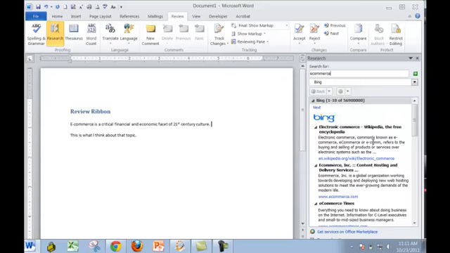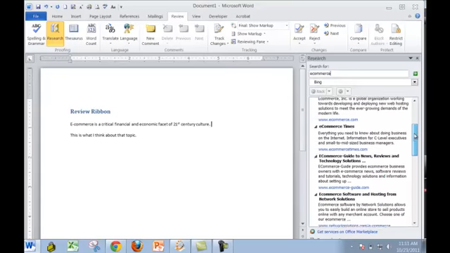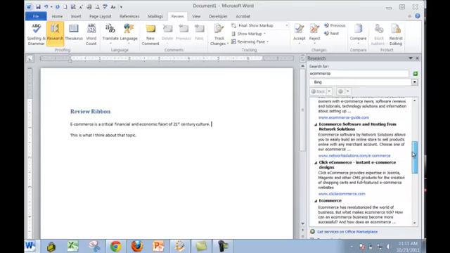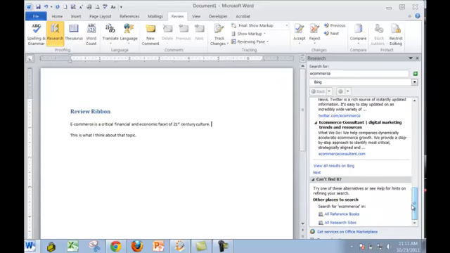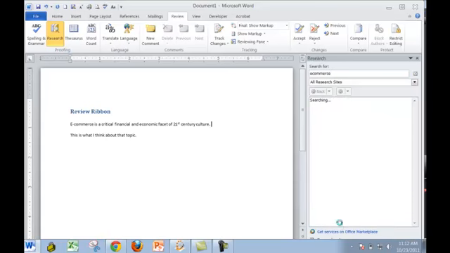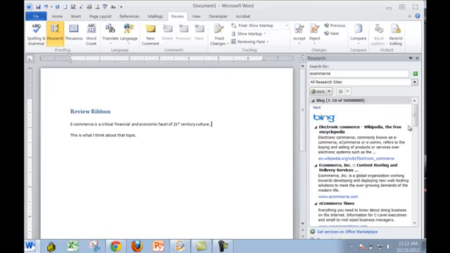It went to Wikipedia, ecommerce.com, e-commerce times, very popular e-commerce websites. I can tell it to look for all reference books, all research sites. Of course, because it's a Microsoft tool, it uses Bing as its search engine.